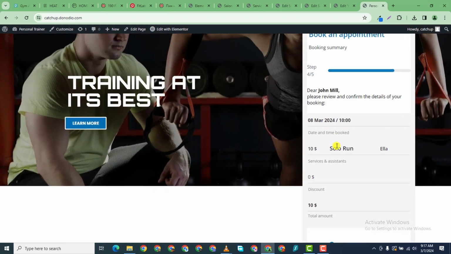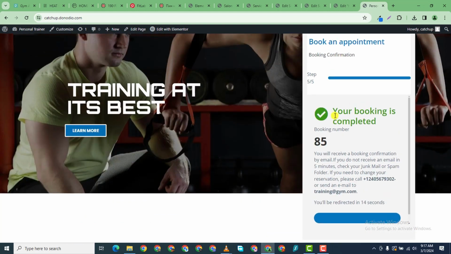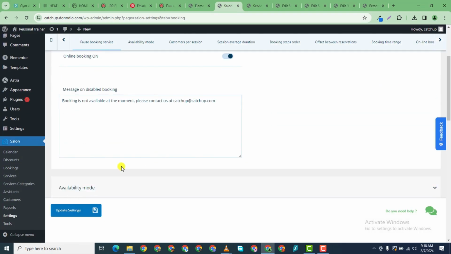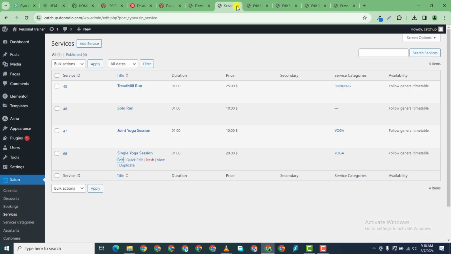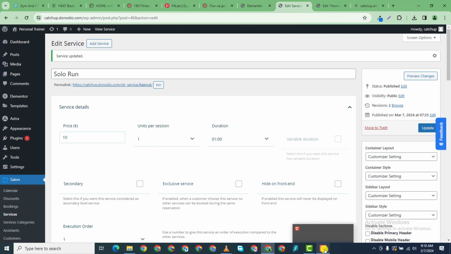Next, and I just go ahead and see next step. You see it has been confirmed automatically because I have turned off manual confirmation. So that is just how you set up this booking system.